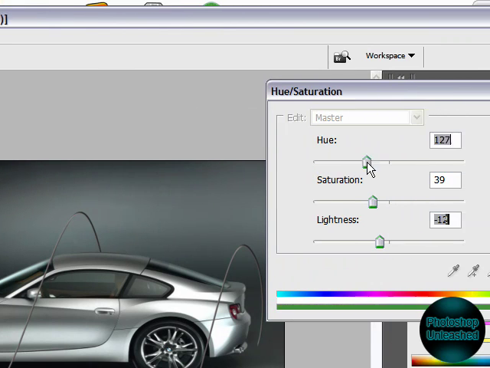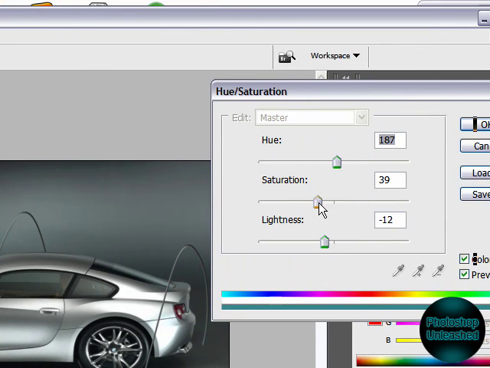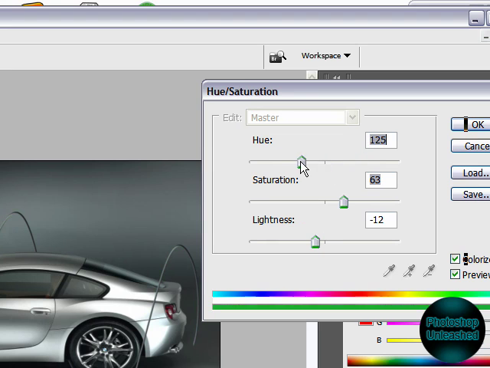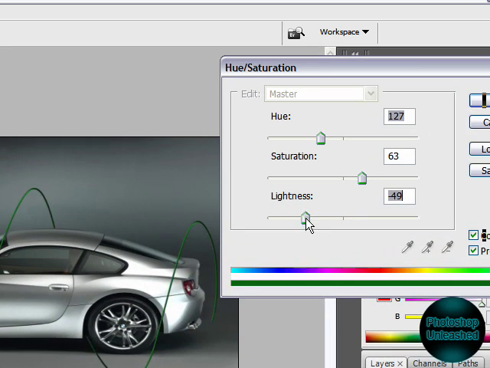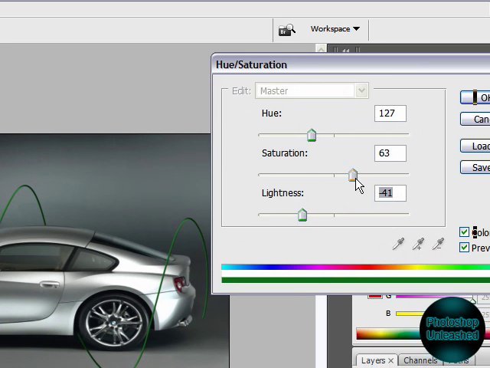You want to change the hue if you want to change the color. Saturation, bring it up a little bit. You can change the color, whatever you prefer. I prefer to leave it a nice neon green color, something like that.